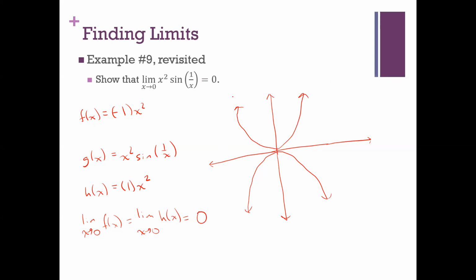So let's see if I met my conditions. I actually didn't graph g. This g, it's going to look a little strange. It has a sine component to it, right? So it's going to, and this is kind of a guess, it's going to look something like this. It's going to oscillate indefinitely. But I know that sine is between -1 and 1. So there's no way that g function is ever going to escape the envelope of those two parabolas.